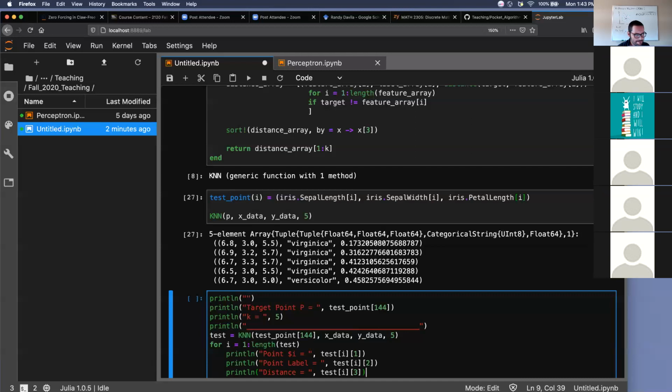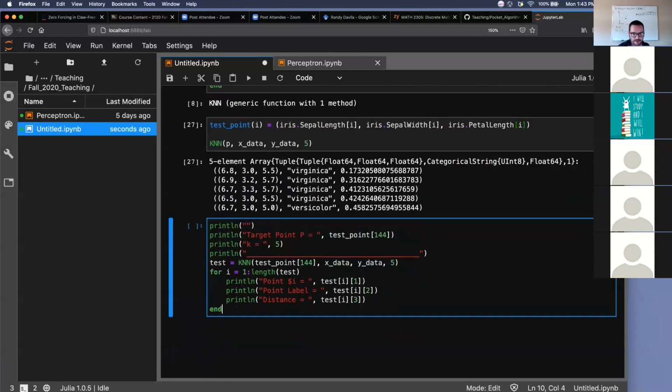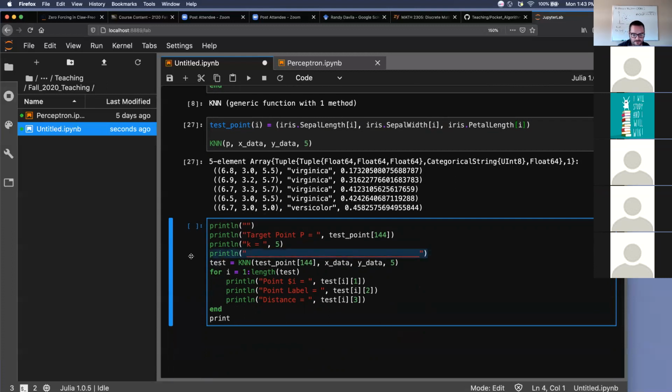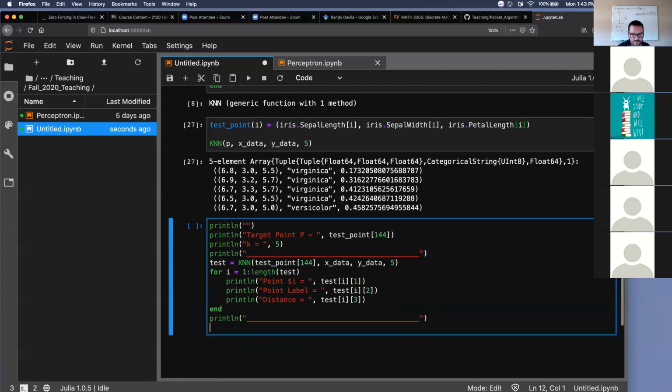Okay, and that. And then a nice little long line like that. Copy there. And some white space. Let's see what this looks like.